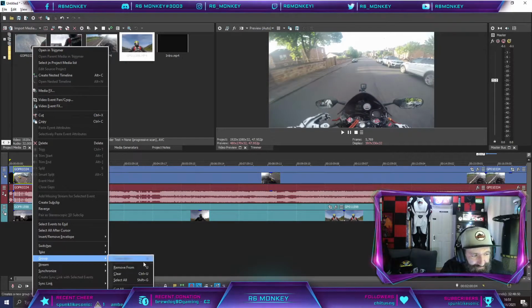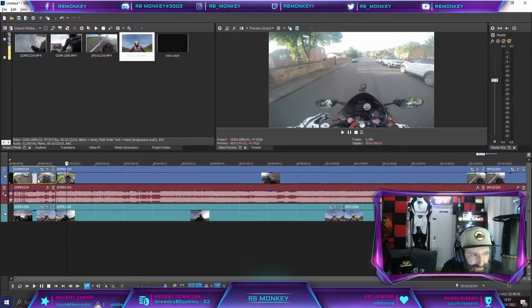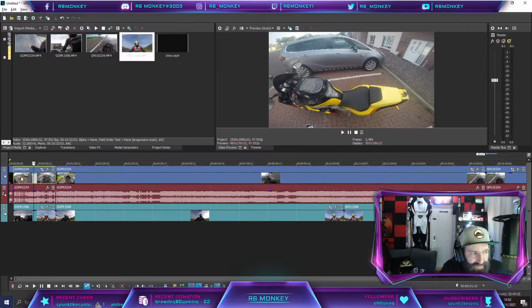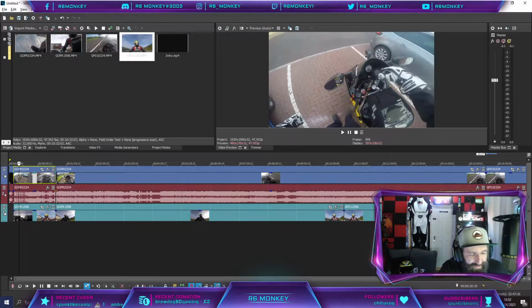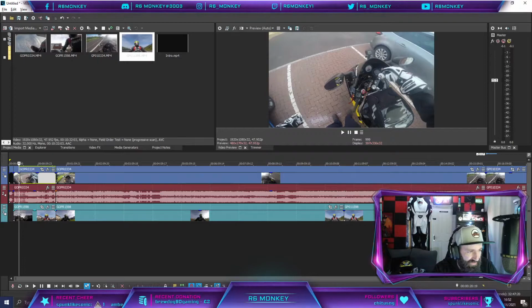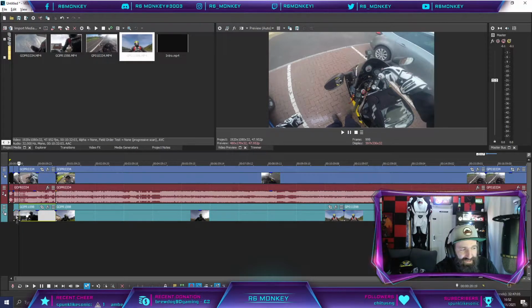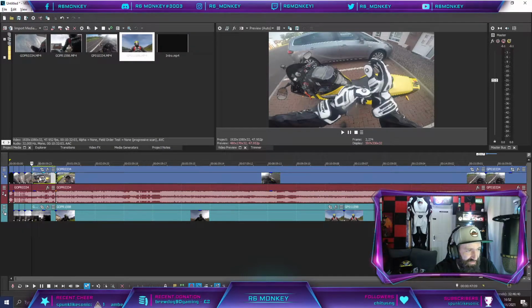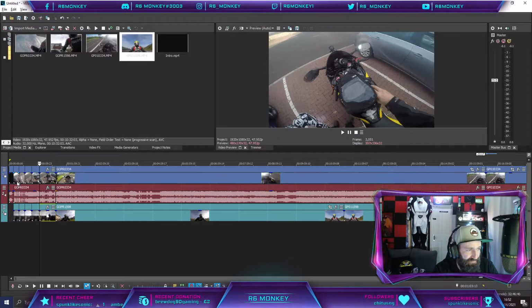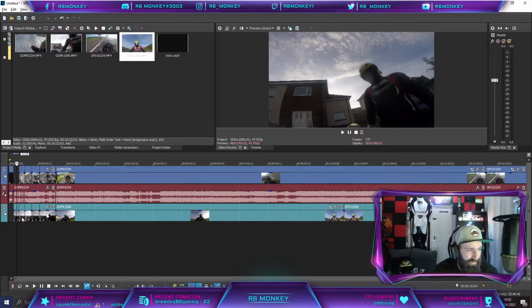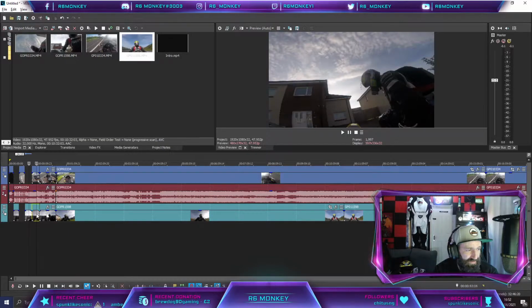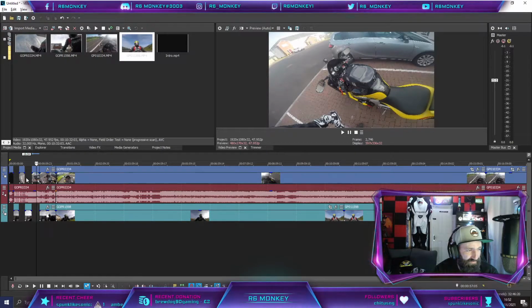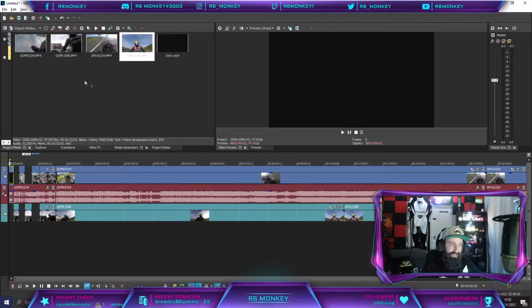Go to group and then click remove from, because what that lets you do is split these and it doesn't split the audio track. So I would then go through making random splits, or I would find out where stuff happened, and then I would delete certain sections from that.